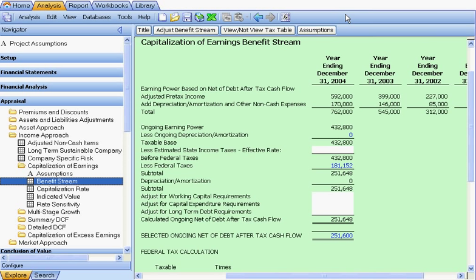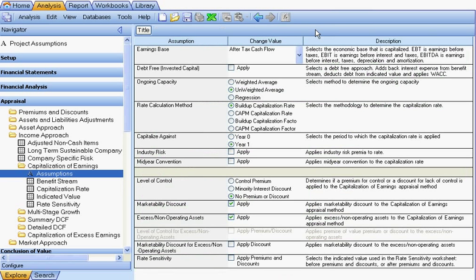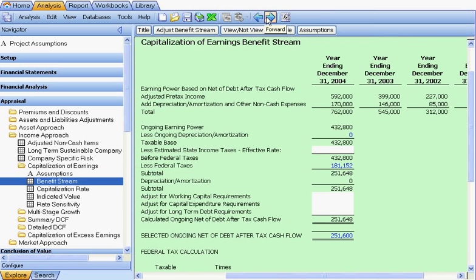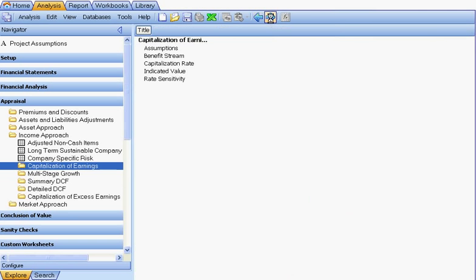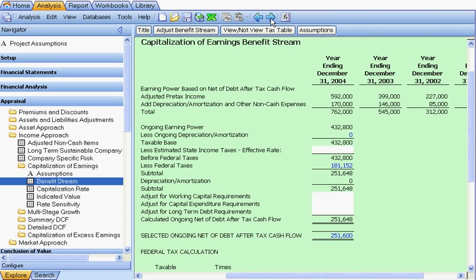The forward and backward buttons on the toolbar are very handy. For example, if you're at a page where there's a button that has the assumptions on it, you can go to the assumptions for that schedule and then just select the back button to take you right back from where you were. You can use the forward button as well to walk you through the last number of schedules that you visited.